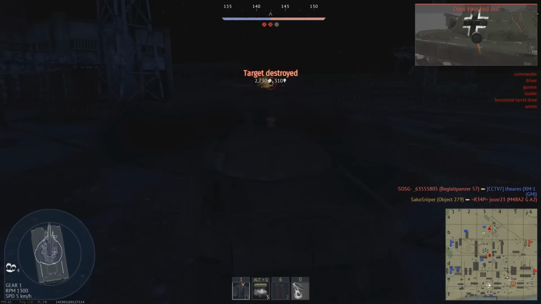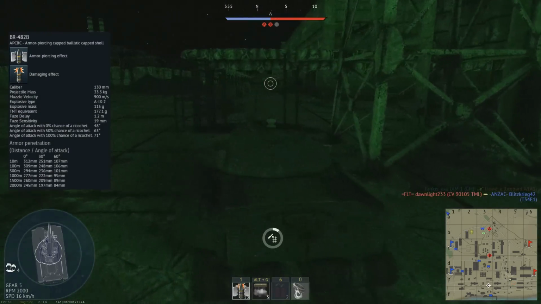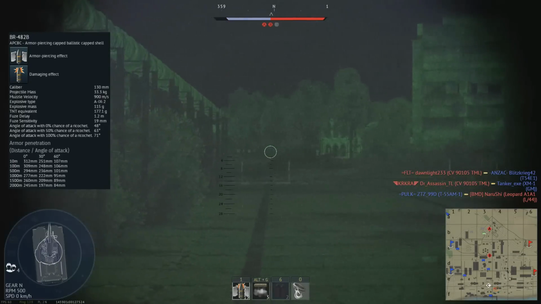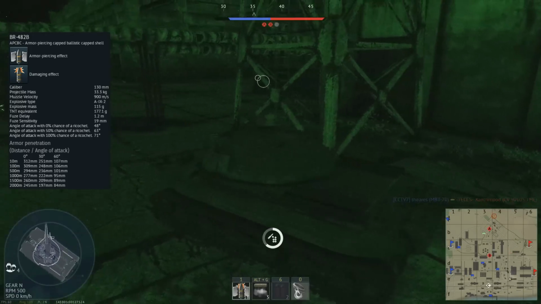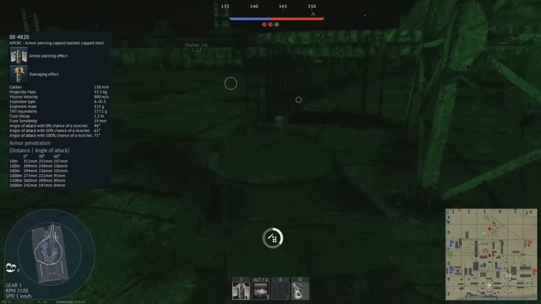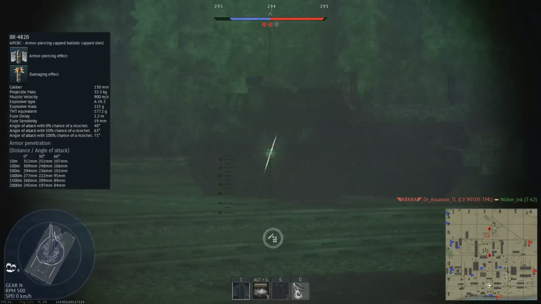The Object 279 stock round is the BR-482B armour-piercing capped ballistic cap shell. This travels at a speed of 900 meters per second and is capable of punching through 312mm of armour at 10 meters, and 245mm at 2000 meters. The round also contains 177 grams of TNT filler, which has amazing post-penetration damage effects, especially against early main battle tanks, which are relatively cramped and packed full of ammunition.